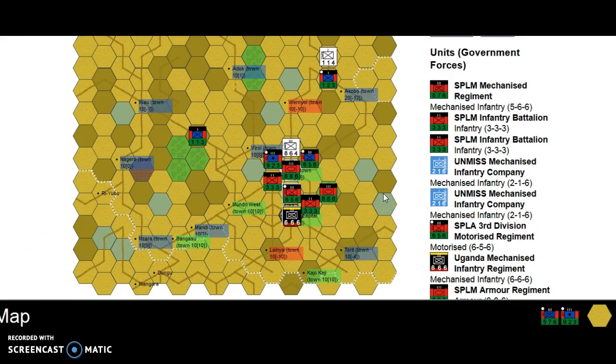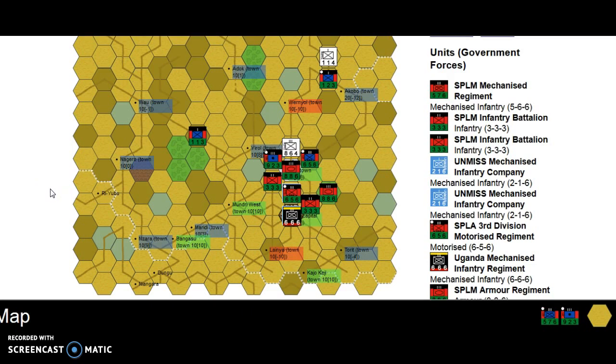Here we are in the final exciting stages of the first playthrough of the South Sudanese Civil War. I'm beginning to regret that I beefed up the government forces in the core game, thinking the rebels were going to walk over. It's going to be a walkover for the rebels. I'd have to watch the video because I don't understand how it's turned around like it has. It's going to be an interesting video.